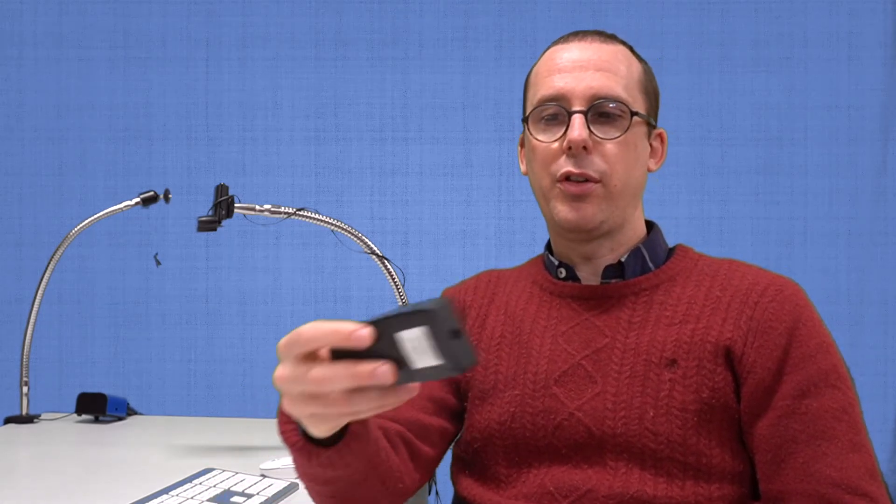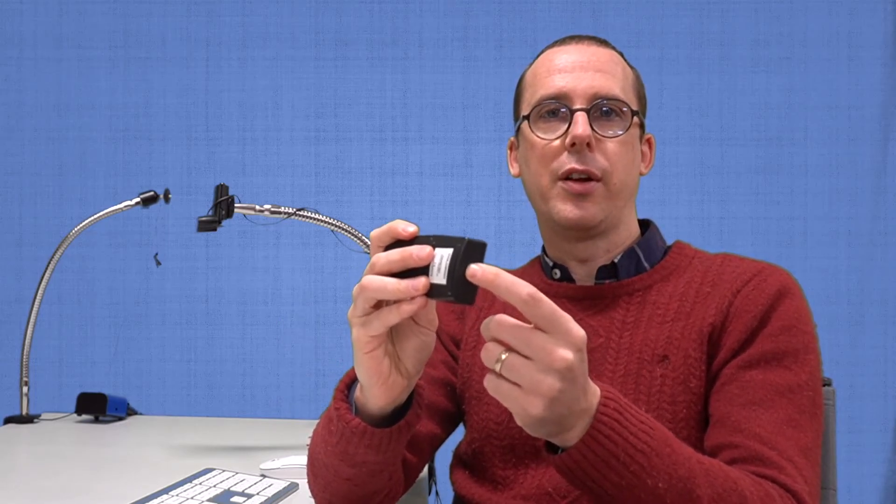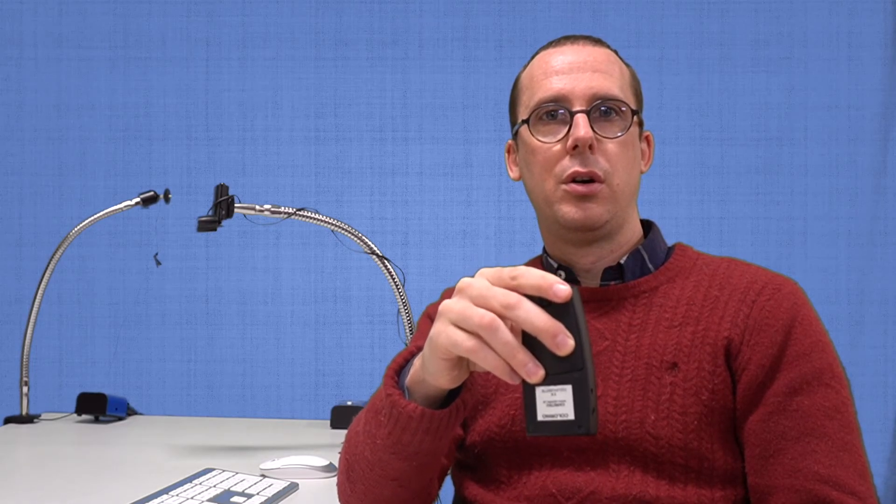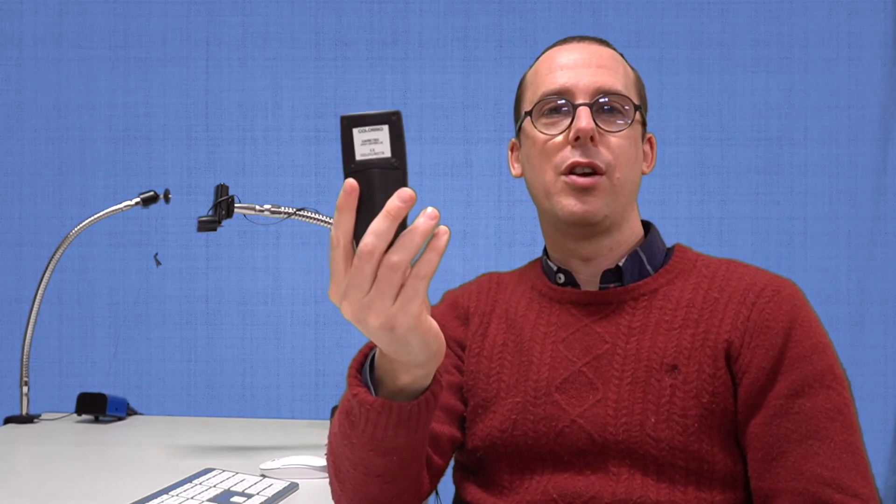Now, as I said, it also does light detection as well, so we can tell whether we've left on any lights or anything like that. We're going to hold down the light detection button, which is the other button, so as I'm holding the device now, it's the button at the bottom. We'll hear a tone. The lower the pitch of the tone, the less light there is detected. So, if we hear a high-pitched tone, that means we're pointing the device at a light which is turned on. For example, the lights here are on above me at the moment. I'm going to point this down, and it should be fairly low-pitched. Sounds like a UFO from the 1950s, but it's quite low-pitched.